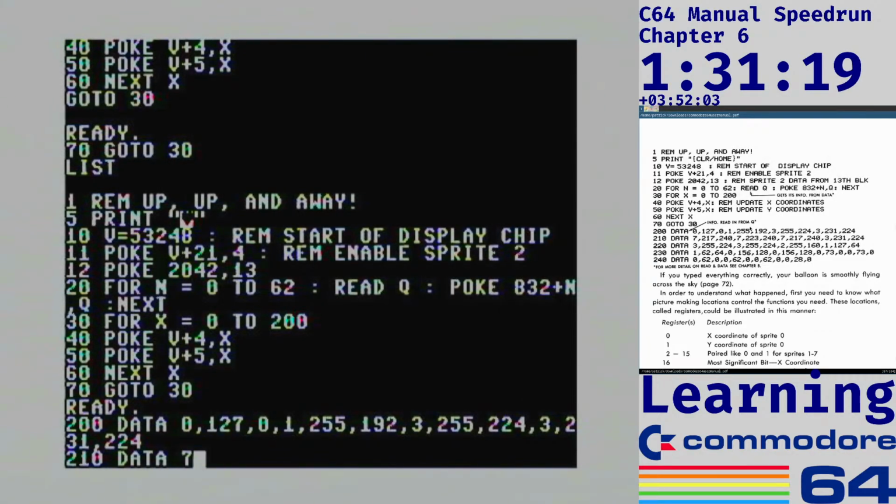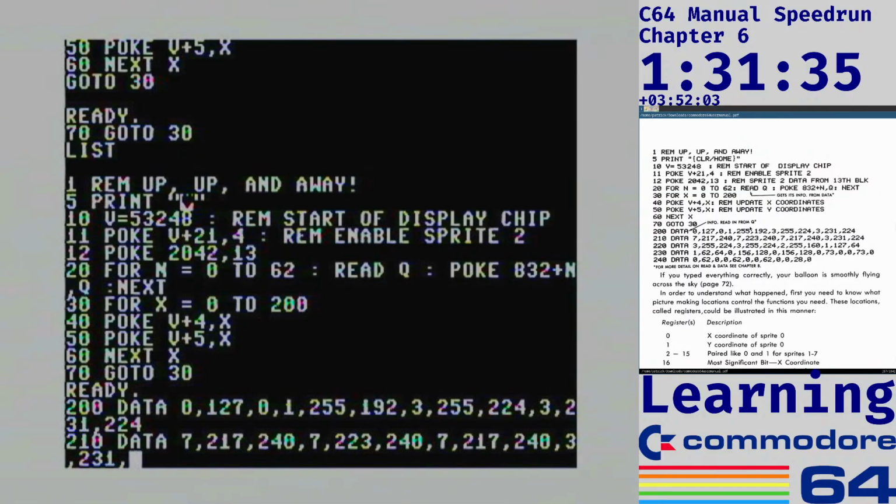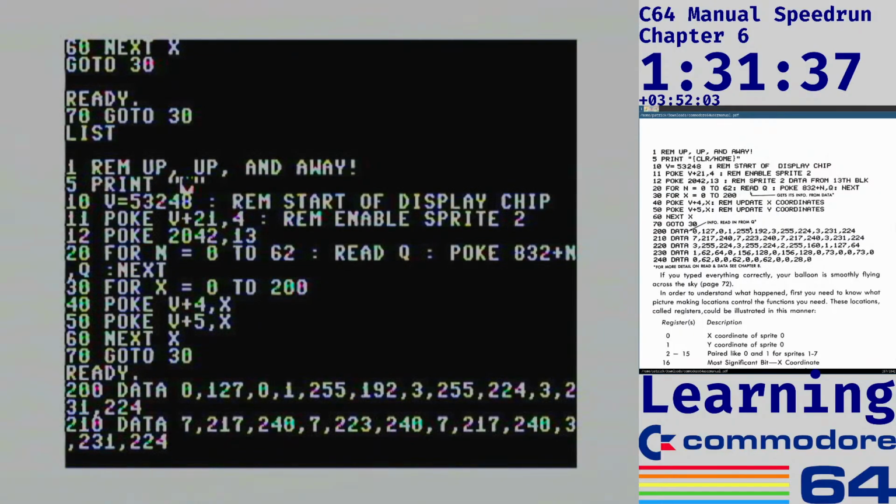Data 7, 217, 240, 7, 223, 240, 7, 217, 240, 3, 231, 224, 220 data 3, 255, 224, 3, 255, 244.